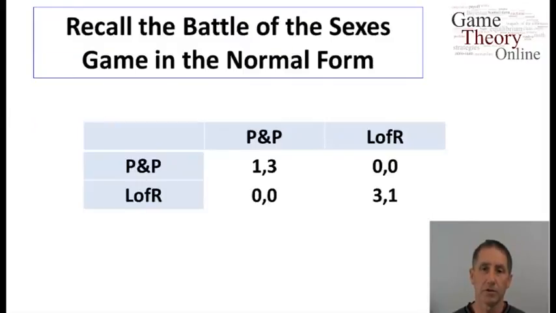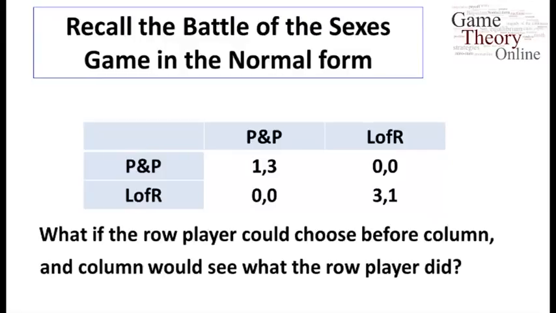to start is through an example, starting with our familiar Battle of the Sexes games. So we have two spouses wishing to go together to a movie, but having opposite preferences. The one prefers to go to Pride and Prejudice, and the other Lord of the Rings. And here are the payoffs written. But now what happens if one of them gets to make their choice first, announce it, and only then the second player gets to make their choice?